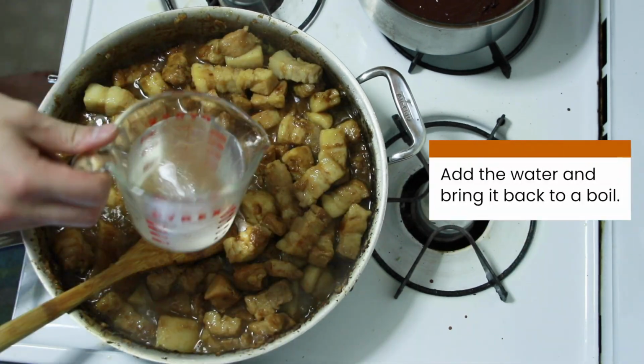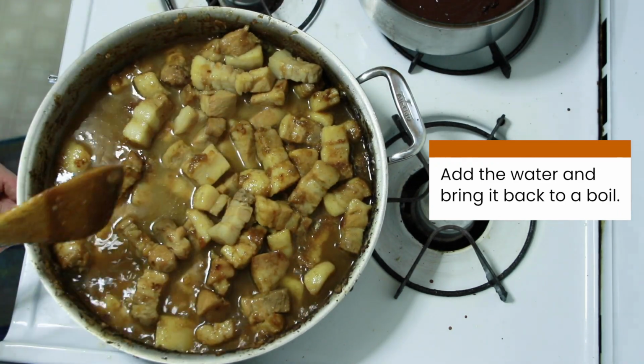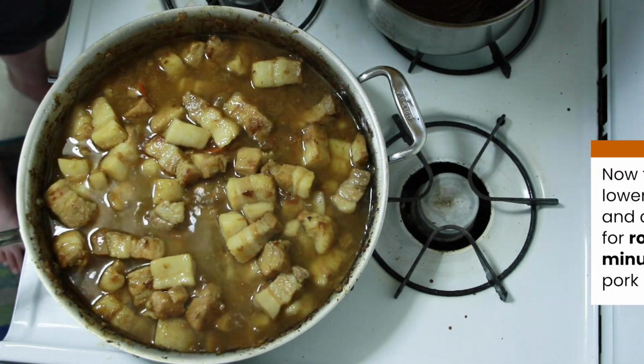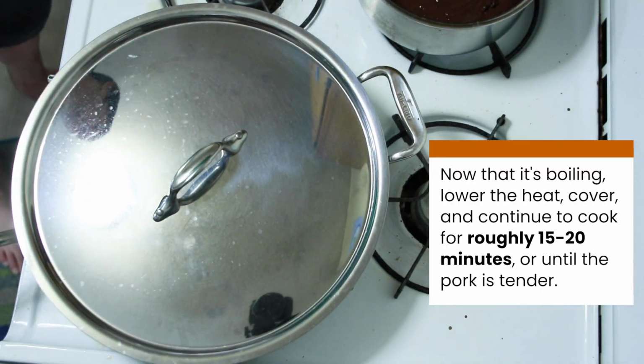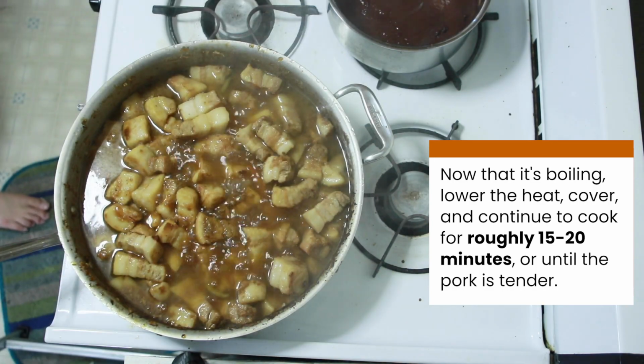Now add the water and bring it back to a boil. Note, if you want it thicker, add less water, or no water at all. You do you. Now that it's boiling, lower the heat, cover, and continue to cook for roughly 15 to 20 minutes, or until the pork is tender.